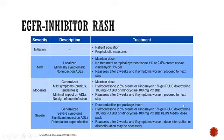You can switch from doxycycline to minocycline. Sometimes that can be helpful. Sometimes starting steroids can be helpful. If you had a very severe grade, really bad grade 3 or grade 4, I almost would consult Oncoderm here because sometimes they'll have other things that they will use, like tretinoins, for example.